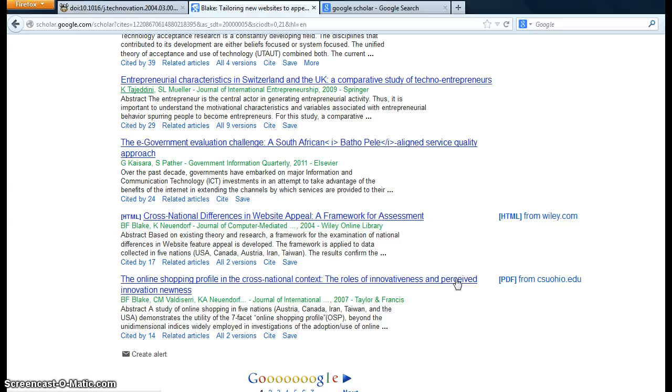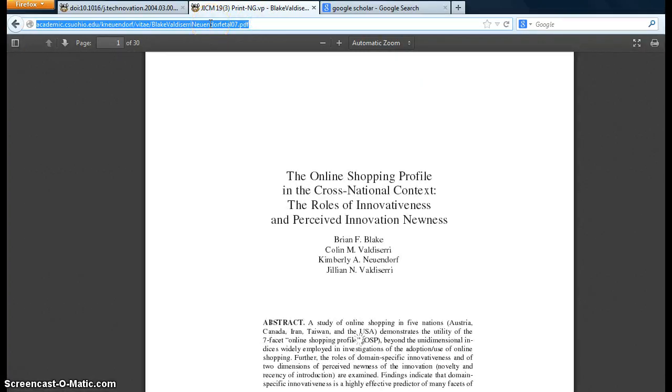So what I would do is, as you look through these, I would click on the PDFs, check out the abstract, see if you can tell what type of article it is, if it's a case study or a focus group or whatever. Make a note of it. What I like to do is grab all of the citation information, so the title, the journal, the year, authors, volume, and issue that the article was published in, and then just save it. And if it is a PDF and it links you to the actual article like this, I would definitely save the URL so I can go back to it.